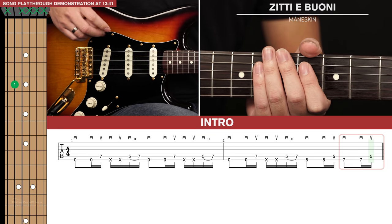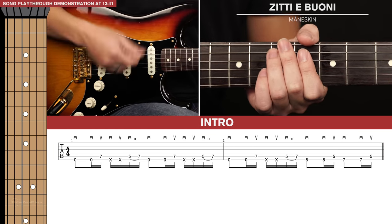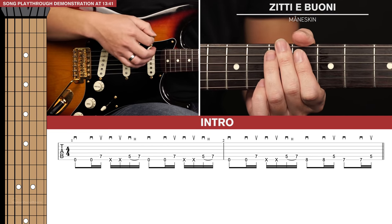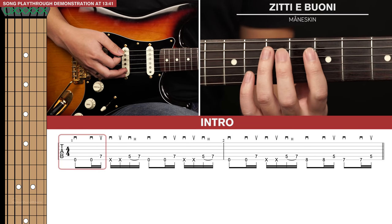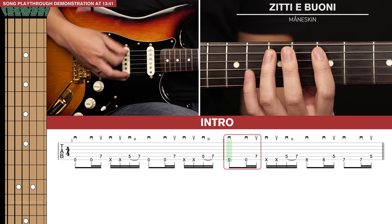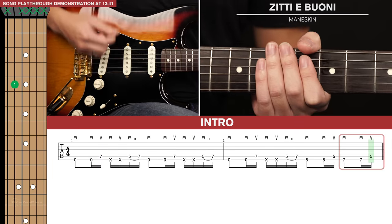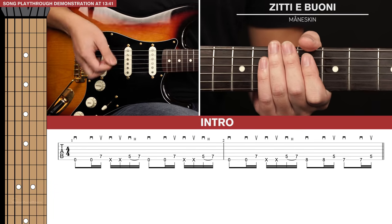Now, if you're playing this in a live setting, what you really want to do is absolutely go mental and rock out. And when you're doing that, you can't really have the luxury of plucking the notes individually. If you're moving around, you really just want to be attacking the strings really hard and rocking out.